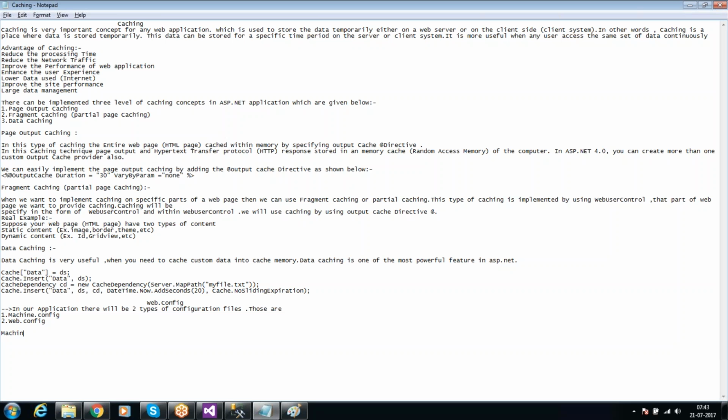Okay. Machine.config is for all applications throughout our framework, which means that suppose you install your .NET software, so however many applications are running, all will be controlled with the help of our machine.config file.